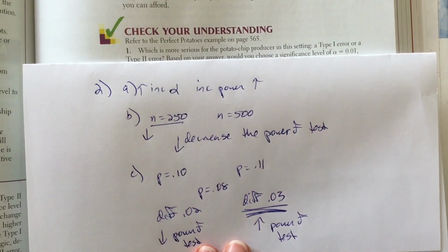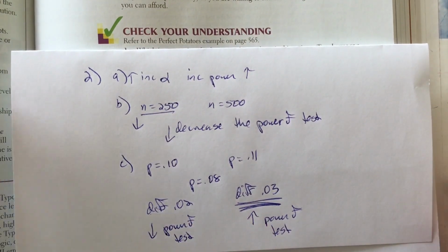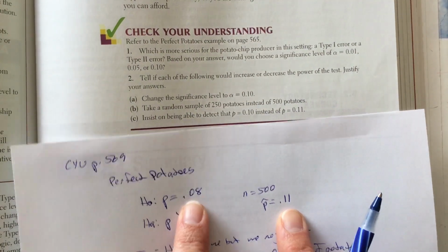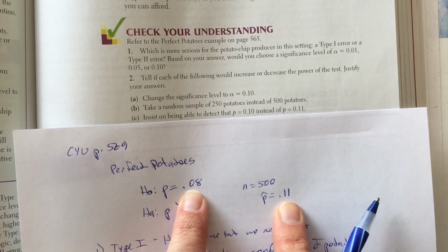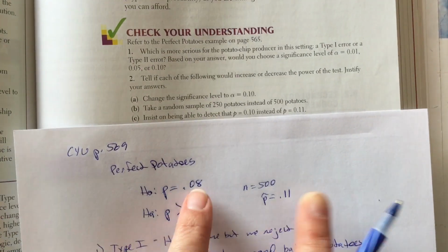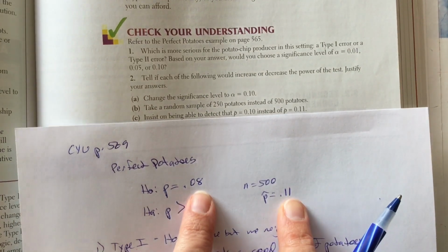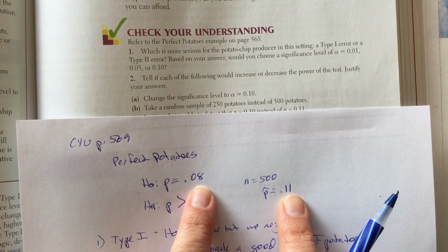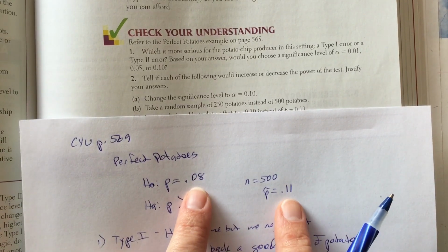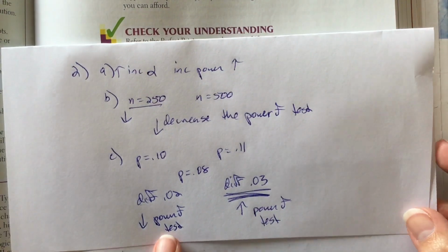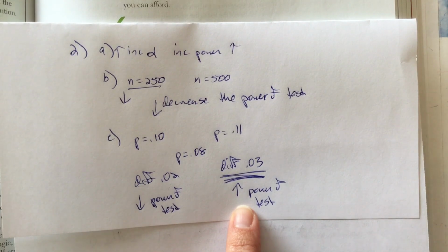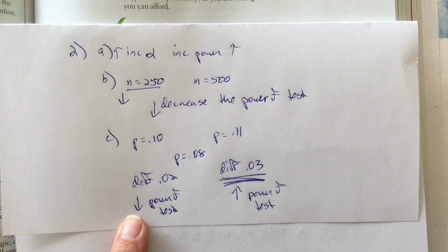If you think about it in terms of my null hypothesis, if this is a difference of 0.03, the bigger this difference is, the more chance I'm going to reject the H0, which is increasing the power of my test. But the closer my sample is to my null hypothesis value, the harder it will be for me to reject the H0, because statistically they're going to say there's really not much difference. So the larger the difference, the more power the test has, and the smaller the difference, the less power.